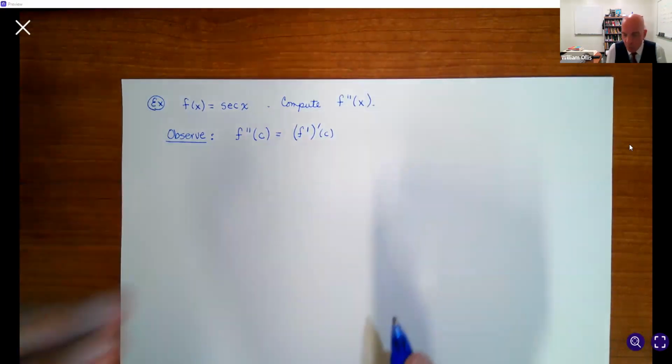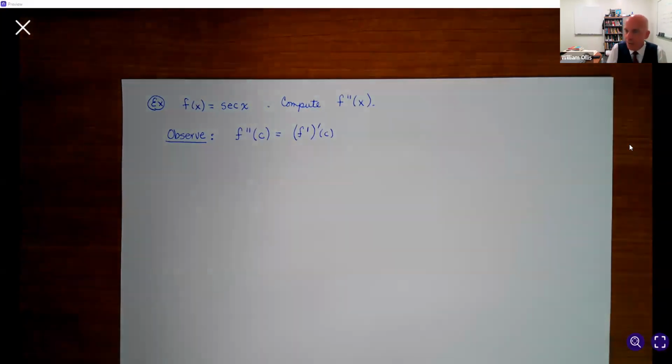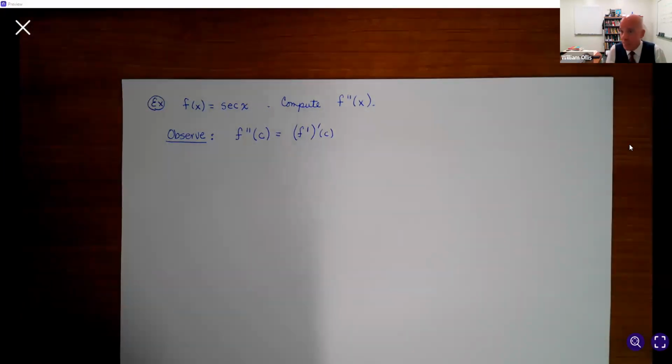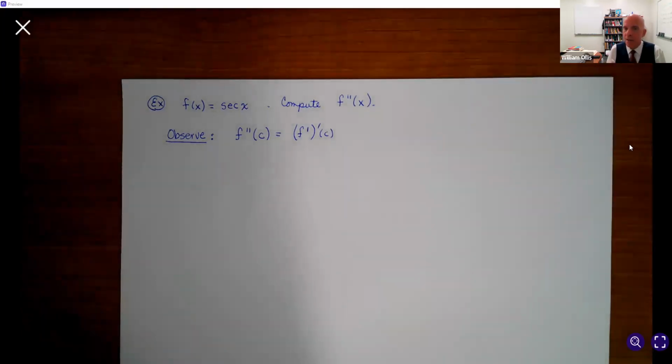So I guess we're tacitly assuming that c is in the domain of f and that f prime of c does exist. And then we're going to see if f double prime of c exists, or find c for which it does exist. So again, this is kind of a cascading thing, and you might imagine functions that have all orders of derivatives.